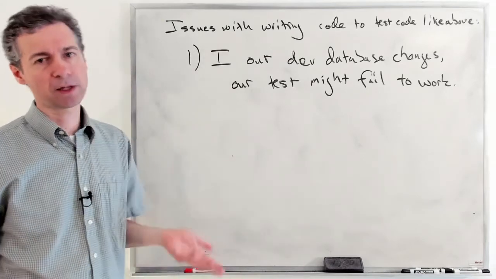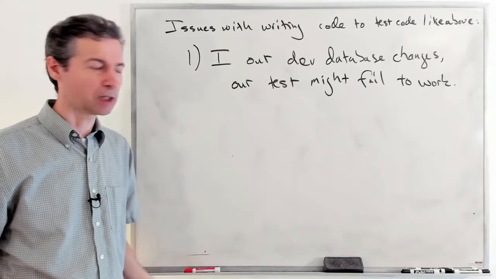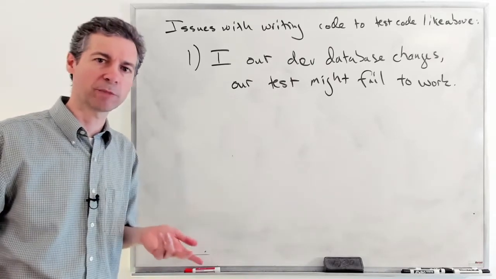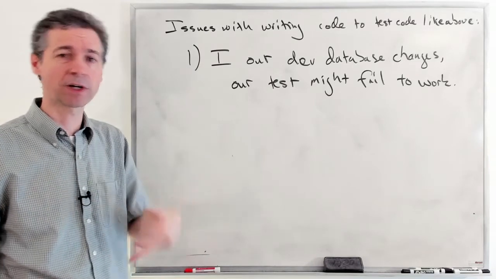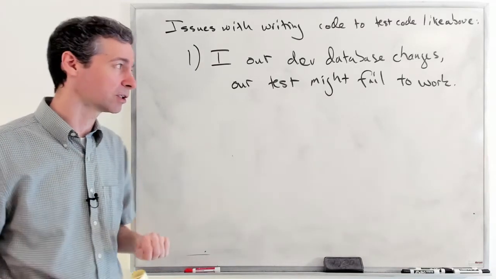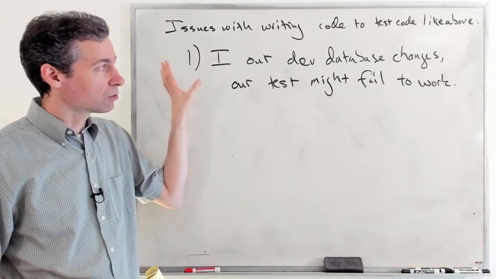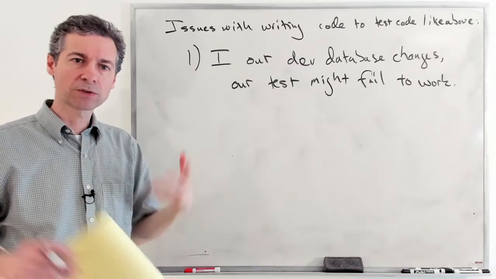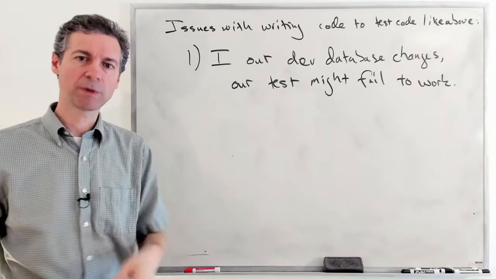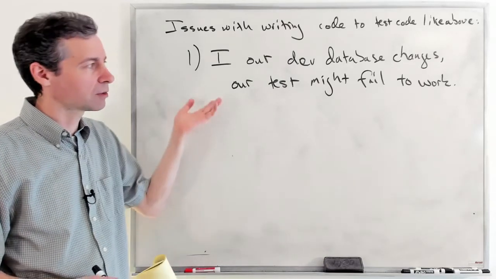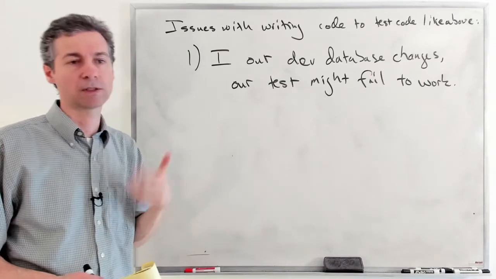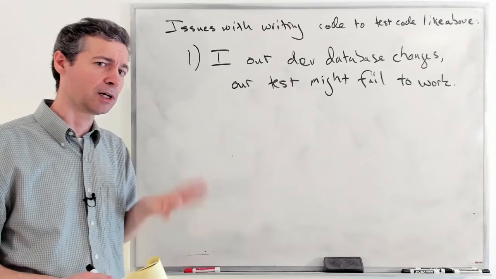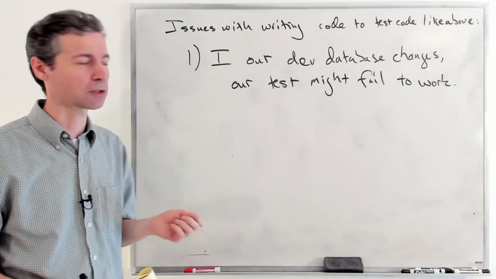Now, sure, if you're manually testing, you would need to worry about this as well. But usually at the time that you're running your manual test, you're checking to see what your inputs are, and so it's all fine and good. Once you commit a test into code, you've got to make sure those inputs are exactly what you expect them to be. So maybe you could write in the code that you expected, oh yeah, I want to see that I have 3 ratings for Ender's Game and that they're equal to this. Therefore, I know that when they're summed up, that's a lot of extra code to write.